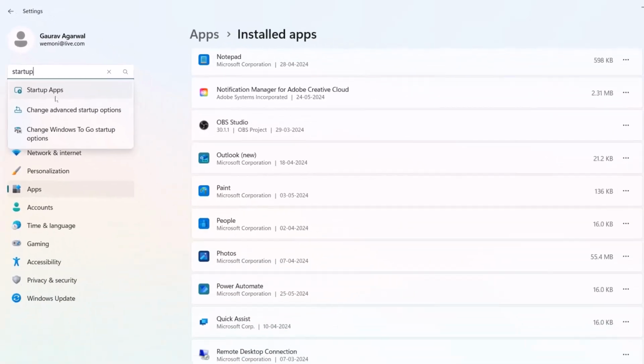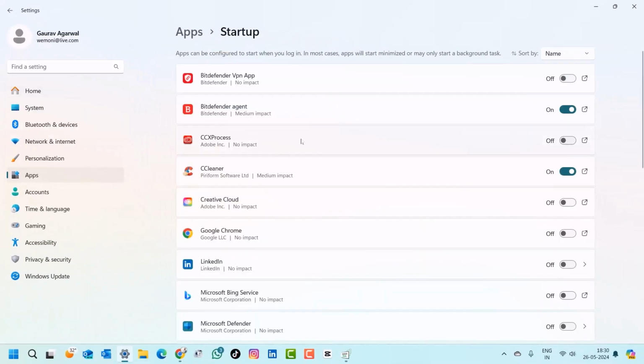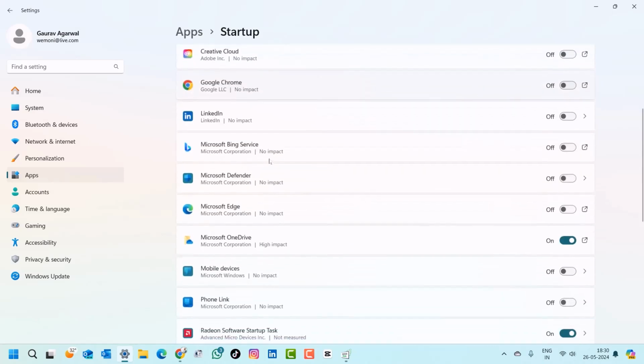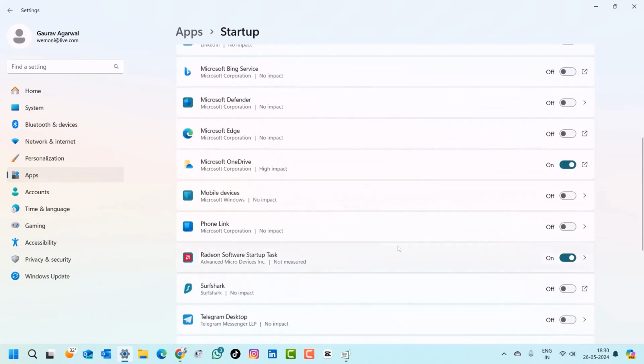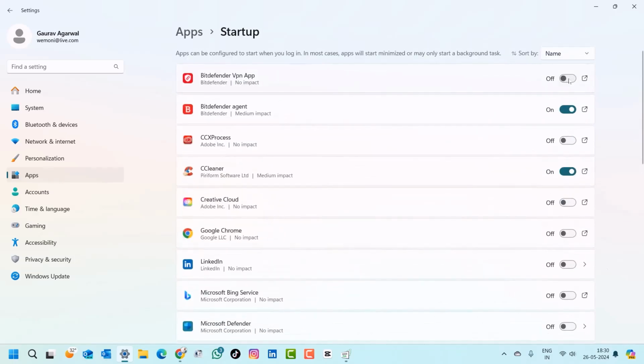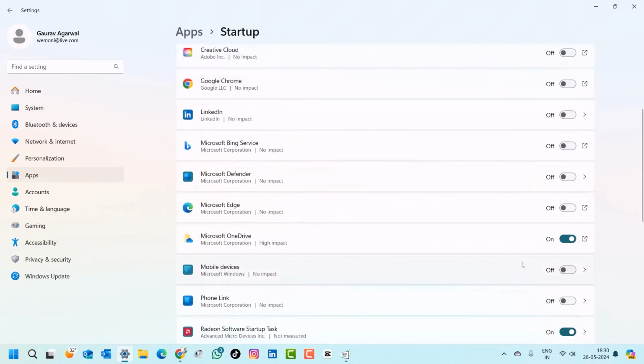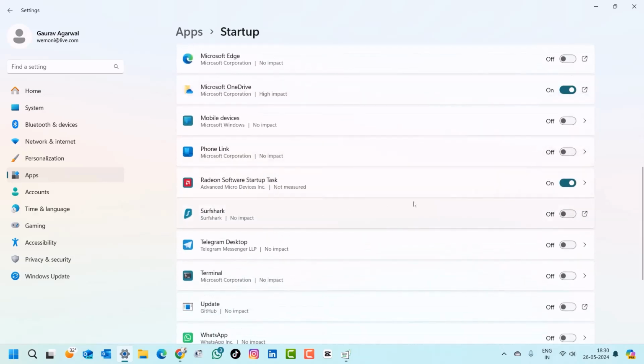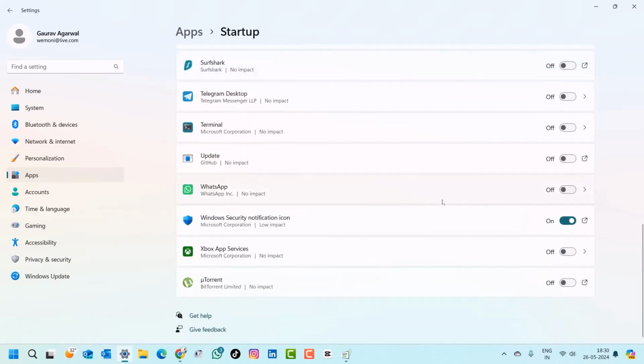Then the last one is the most important one, which is startup, which I have optimized already. Startup. So it will give you startup apps. These are the apps that start automatically when your Windows starts, and they run in the background and they eat up your RAM. So I have switched off all these apps. 90% of the apps are switched off. Only the important ones. Bitdefender is an antivirus, which I have to keep, and CCleaner also I will switch it off. So my system takes like 3 to 4 seconds, 5 seconds to reboot, because I don't have any app which is hindering the process of booting or startup.